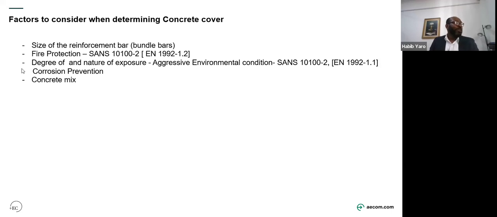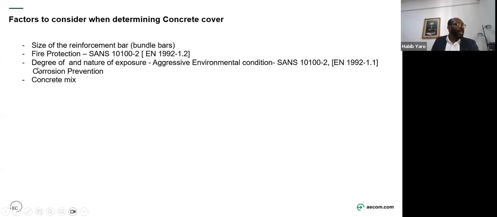The first is the size of the reinforcement. Then the second is fire, which I mentioned earlier on. In the SANS code, the part that deals with fire is SANS 10100/2. And in the Eurocode, the part that deals with fire is Eurocode 1992/1.2, which is the fire.